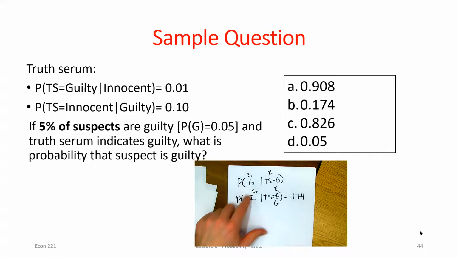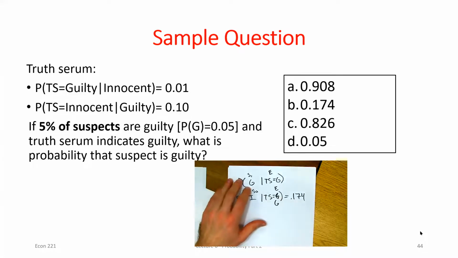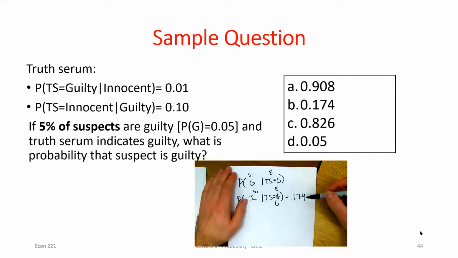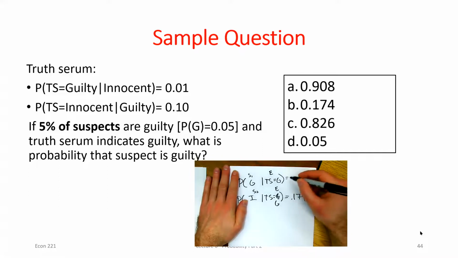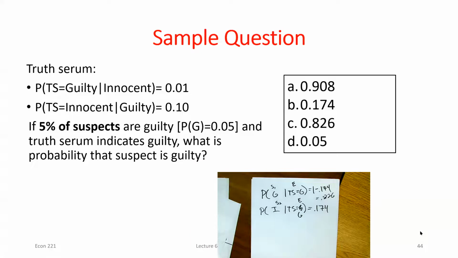What's the probability they're actually innocent? Well, that was 0.174. So of that group of people, what's the probability they're actually guilty? Well, it's just the remaining people in the room, right? The ones that didn't say they're innocent. So if this conditional probability is 0.174, this would just be 1 minus that, or what, 0.826. Okay. So I could rewrite this entire thing out using Bayes' theorem again and plug in all my values, and I would find 0.826.